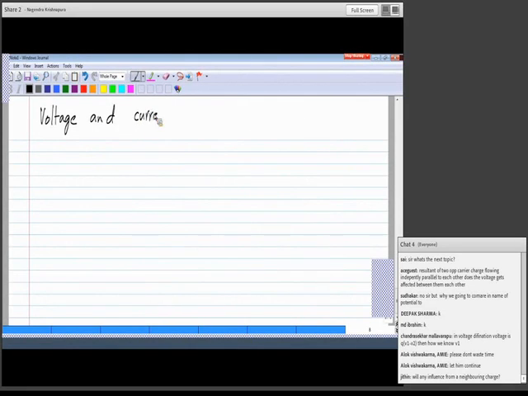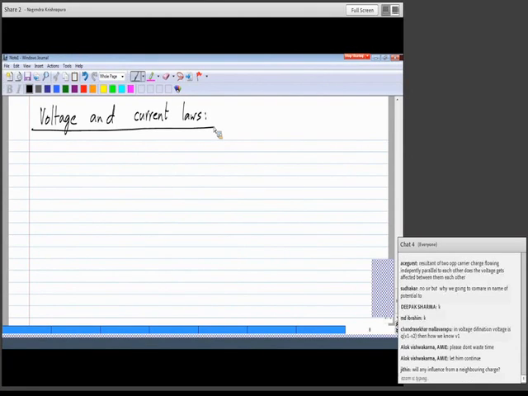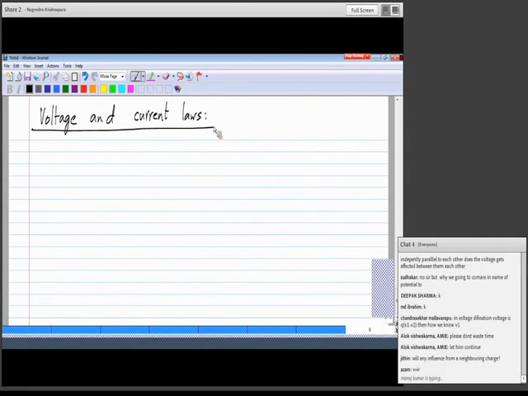There are some laws that govern voltages and currents in a circuit. Okay. Now, as I said, I have not even put down what circuit it is. These are very general laws that apply to any circuit. Okay. You can think of them as basic properties of voltages and currents.